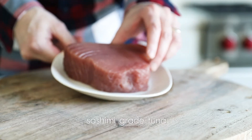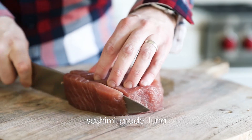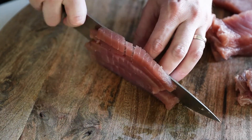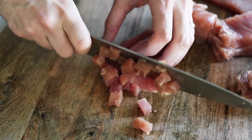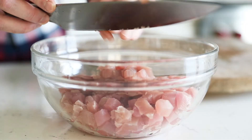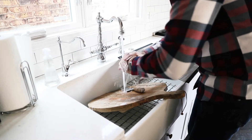Now we've got some sashimi grade tuna, extremely fresh — in the ocean yesterday. You can eat this raw; that's the point of it. This is perfect for sushi. What we wanna do, in the same way we did the pineapple and the cucumber, is medium dice it. Make little third inch squares, slice it one way, go back the other and dice it up. Once it is completely diced up — I've got about a pound and a half here — add it right to a large bowl where we can begin to make our tuna poke. And because we're using raw fish, don't forget to wash your hands and wash your knife and your cutting board.